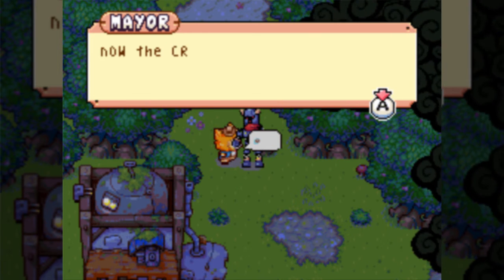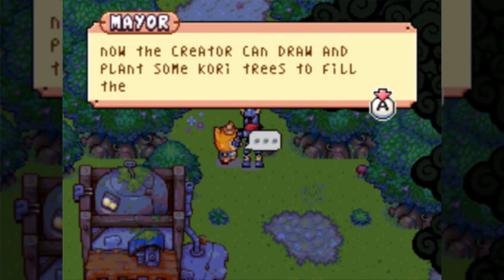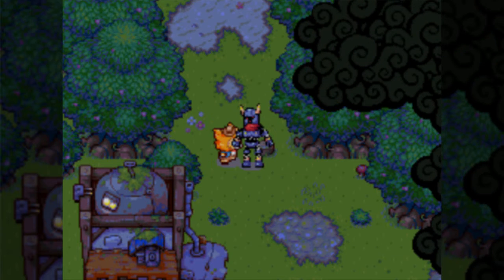Ah, Bartleby, you're here. Now the creator can draw and plant some Kori trees to fill the beach.